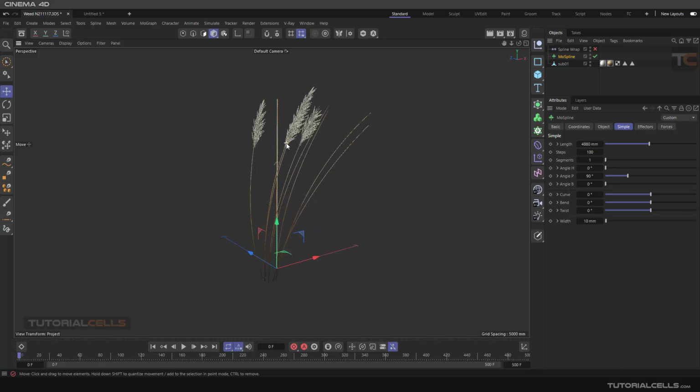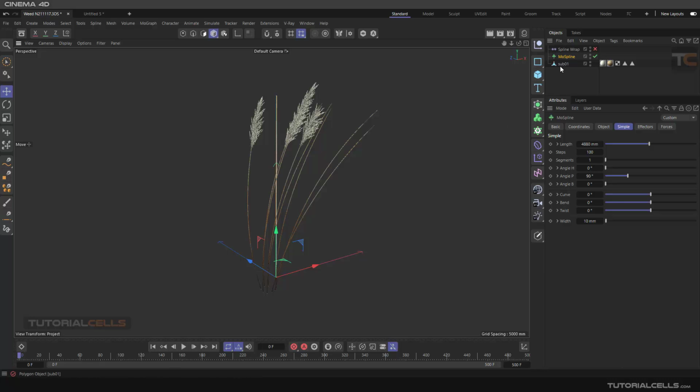We want to connect this object to this MoSpline, and if we connect it to this MoSpline, we can control the MoSpline, give it the wind, give it the deformer, and the object will be moved according to that MoSpline. The bridge that connects this object to this MoSpline is the spline wrap that I explained before in deformer.